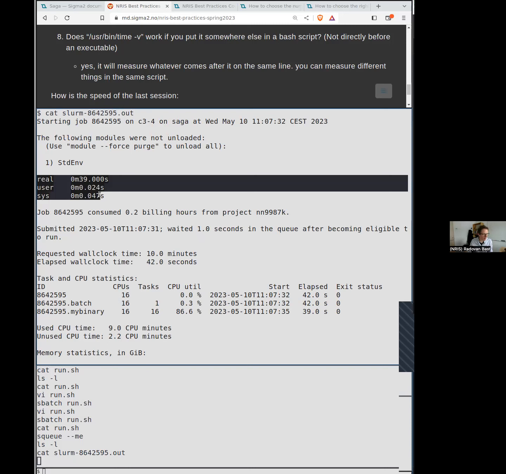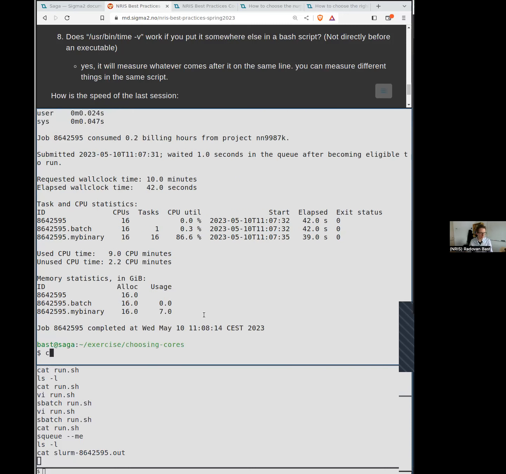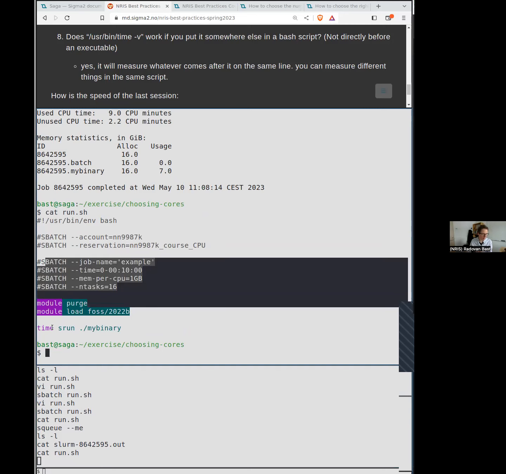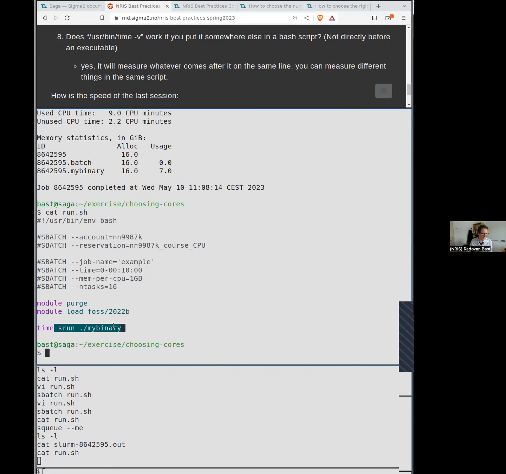Where does this thing come from? This comes from the fact that I also put the time command in front of srun because I want to get extra information. It will give me timing, but only for this line. So it will not time anything that happened before. It will only time this particular line.